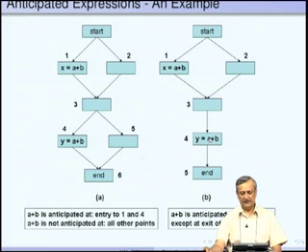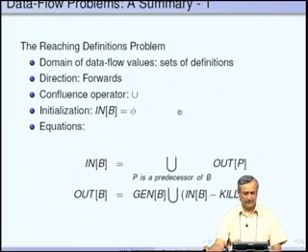So, along this path there is anticipation of a plus b, and at any point here, this or this or this, we can take this, we can of course take only that path, and a plus b is computed at this point. So, this makes it anticipable at every point in the flow graph. We will see how to use anticipated expressions in partial redundancy elimination in one of the later lectures.